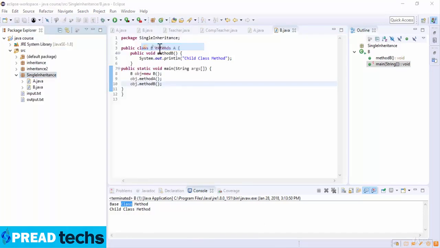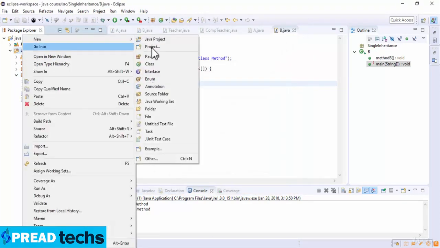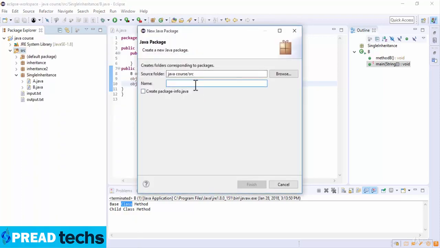Here I create a package in the source package, named multi-level inheritance.